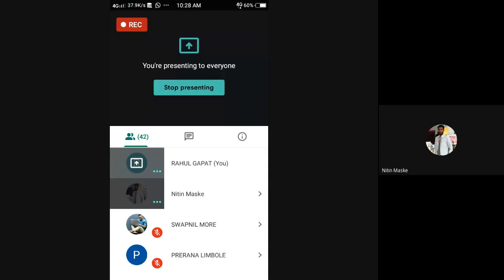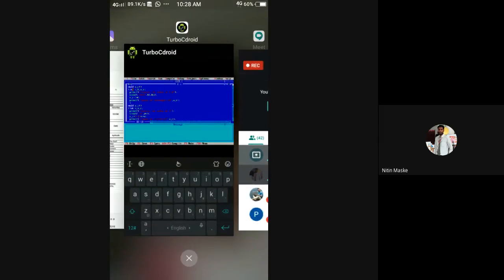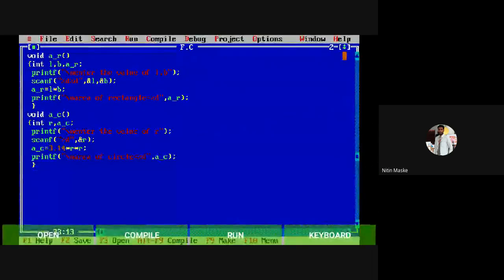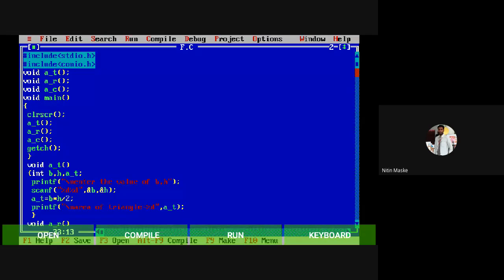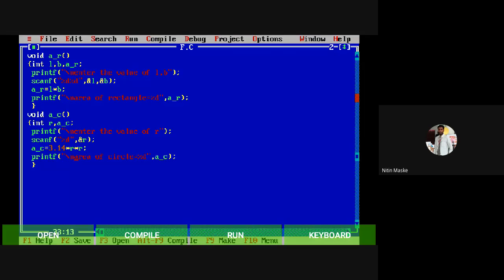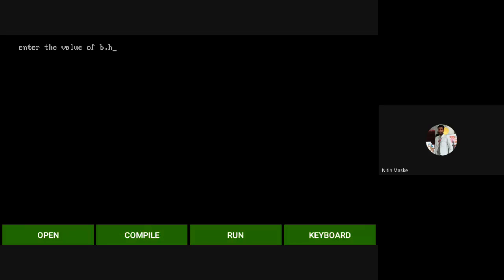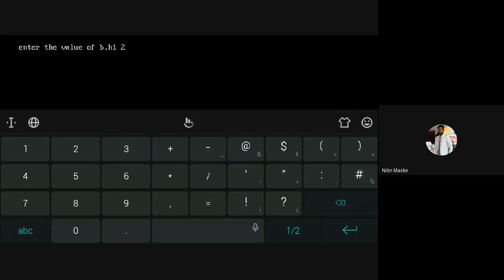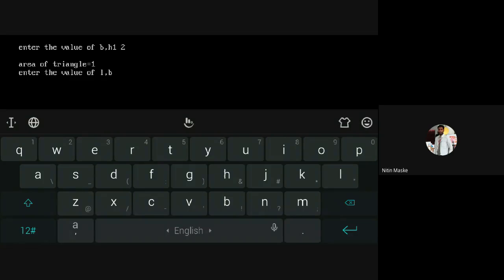Sir, is it visible? Yes. Just scroll up. Okay, very good. Execute the program. Area of triangle is 1.